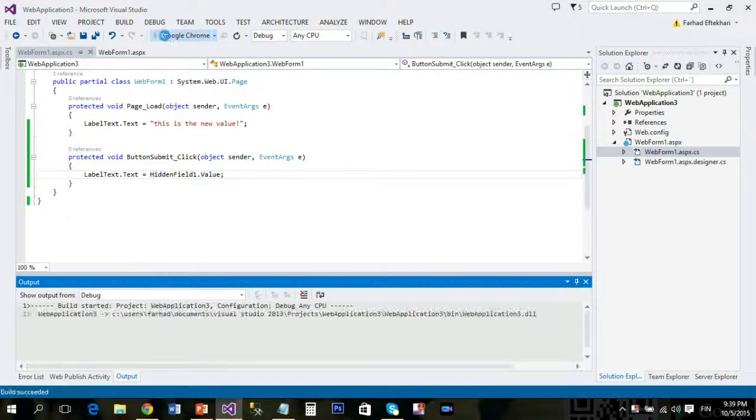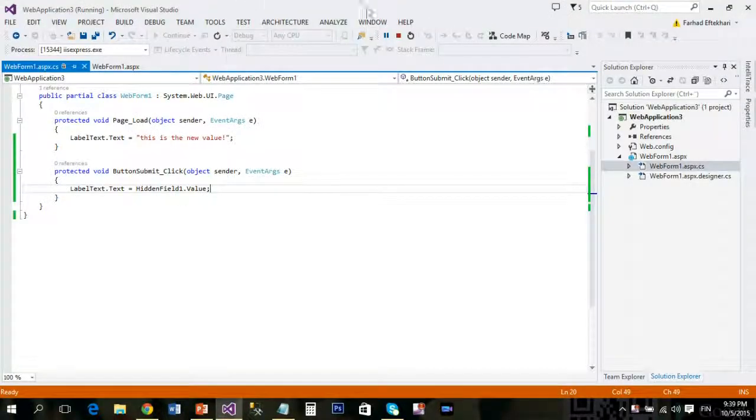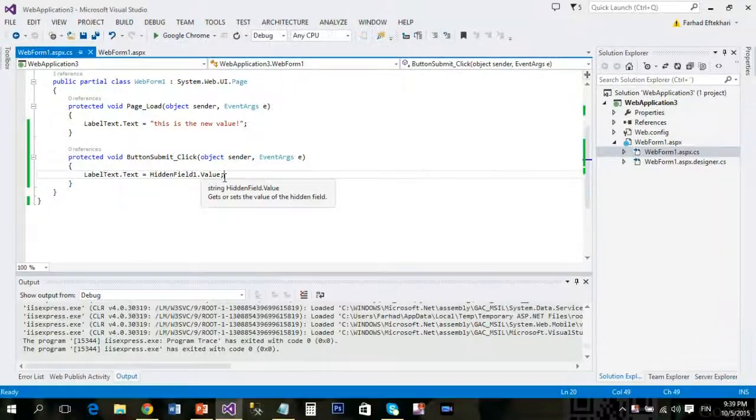Now if I run this application and press that button, you can see that the label text will be the value of the hidden field, which is value 1. And also if you want to change it on the back end, we can just set the value to whatever new value we are looking for.